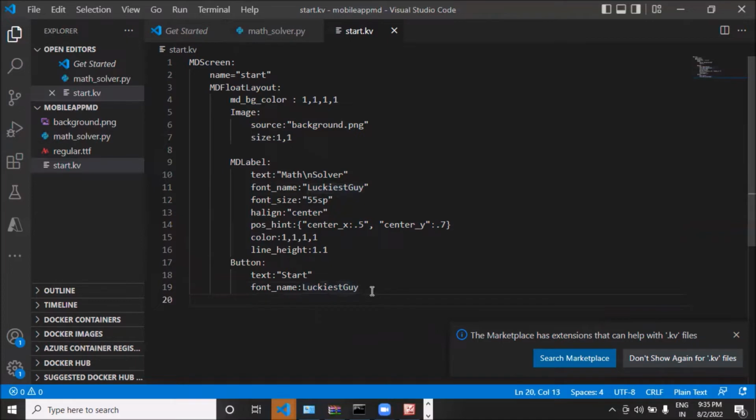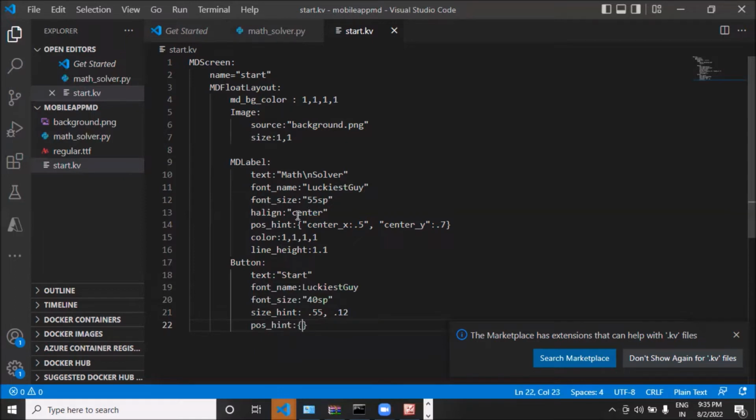And then we can define the font size. Let's make it 40 this time, and then let's define the size hint, which is something we generally use for button size hint. 0.55 across X and 0.12 for Y. Then let's define the position hint.